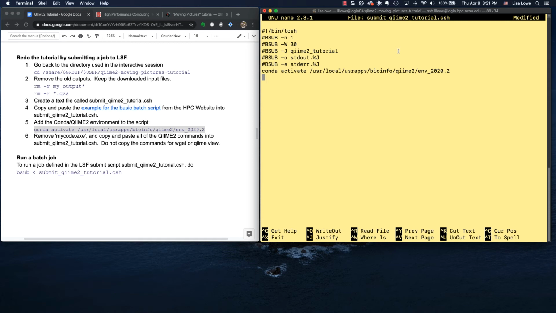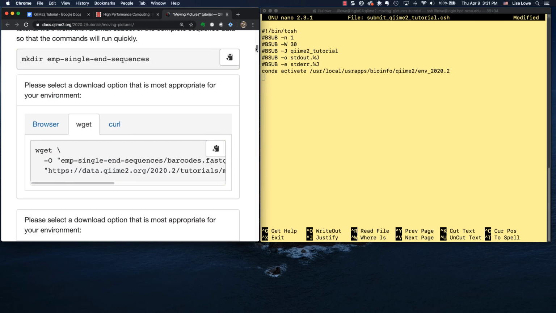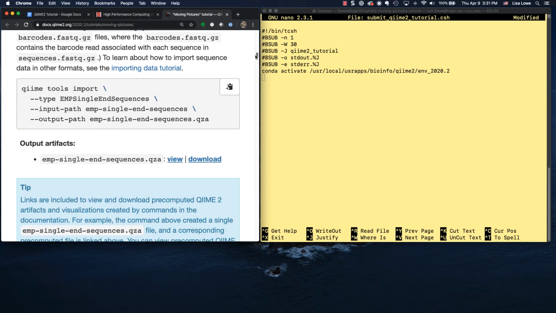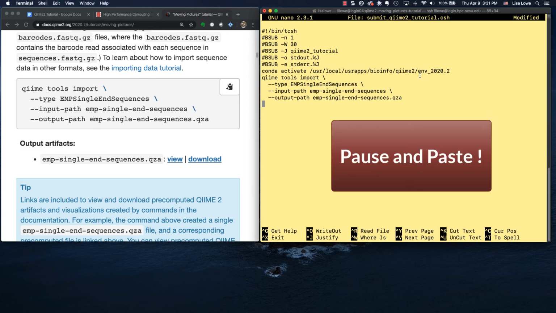Now what we're going to do is cut and paste the QIIME commands. So let's go back to the Moving Pictures tutorial. Let's scroll down to the first QIIME command. This is the first QIIME command. I'm going to copy it and paste it. To run this tutorial, all you're going to do is cut and paste all of the QIIME commands into this document.